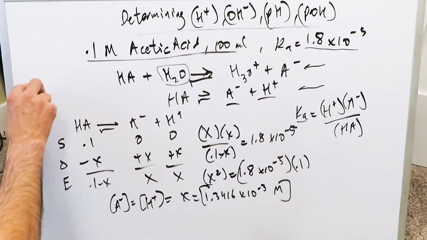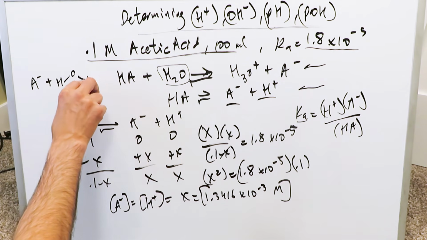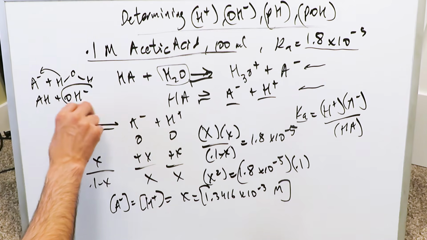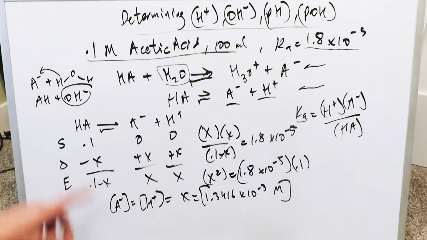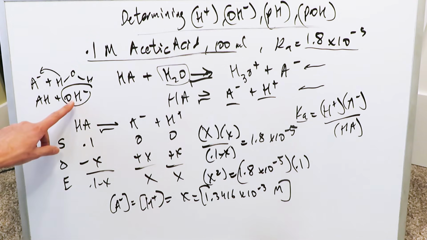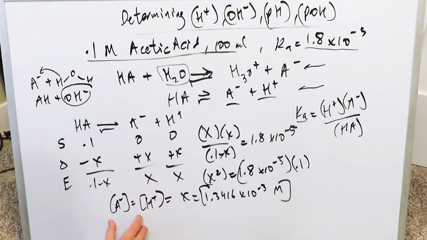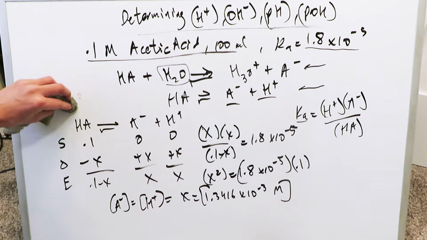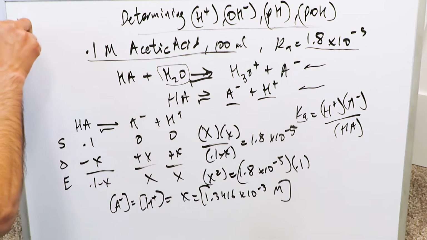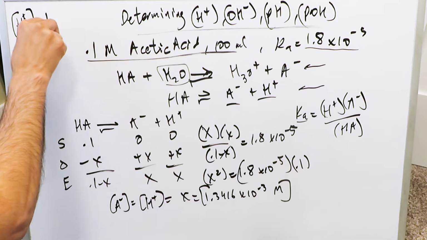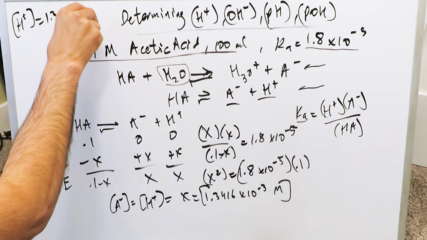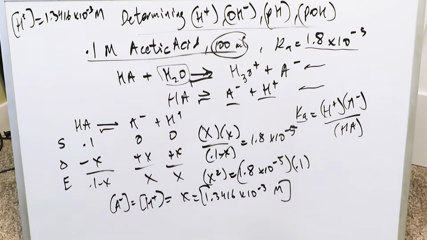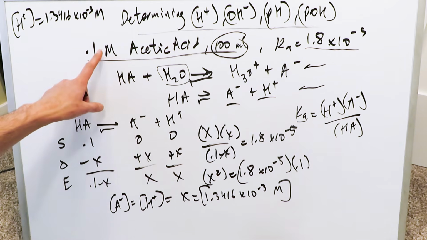If this A minus were to react with something like a water molecule, as I was showing you earlier, it can pull out this right here, and you can have an AH and an OH minus. Then OH minus will develop from there, and you're trying to determine the concentration of that. The concentration of this will be dependent on how much of this you have and how much of this you have, because they're equal. Anyhow, what have we determined so far? We've determined the hydrogen ion concentration, so we're good. The hydrogen ion concentration, let's start putting them out right over here, is equal to 1.3416 times 10 to the minus 3 molars. See over here, the volume was irrelevant because we're not titrating this against any base. The volume is irrelevant. The only thing which is relevant is this.